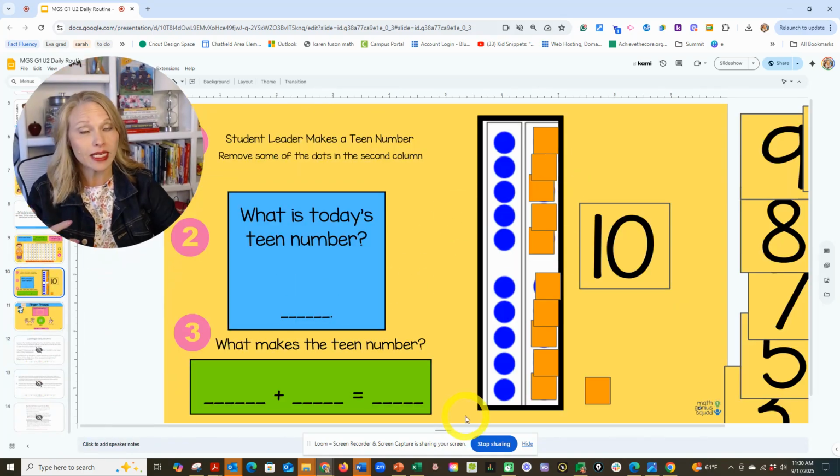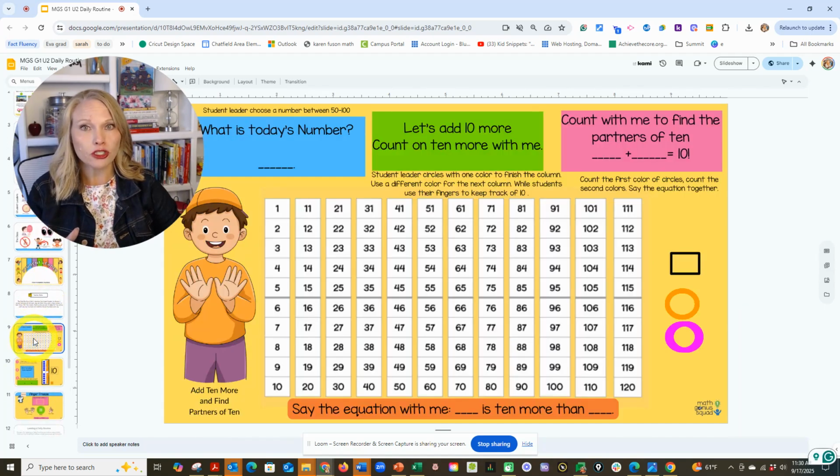or if you are in, depending on the copyright you are in, you might have money here. Either way, you could use your real flip chart or you can use the materials on the slide. It really is up to you. So when we start now in first grade unit 2, the student leader is going to choose any number between 50 and 100. So let's just say they drag and they say that it's going to be 85.